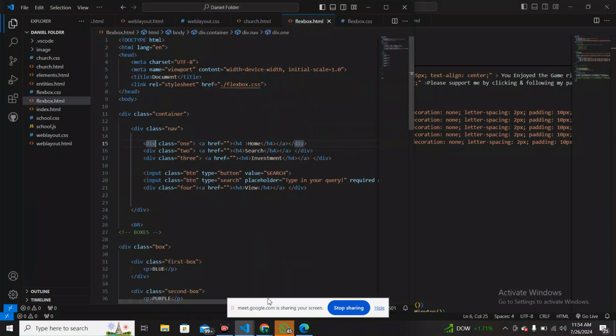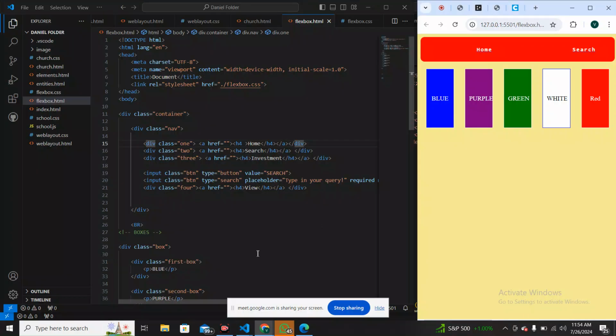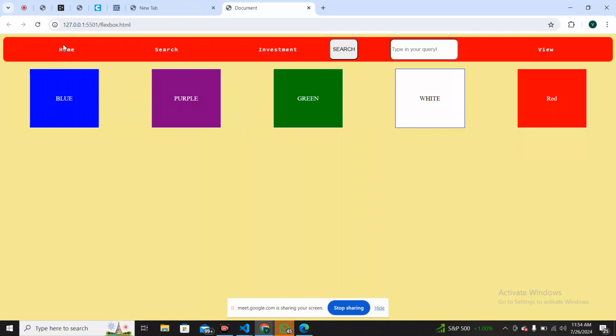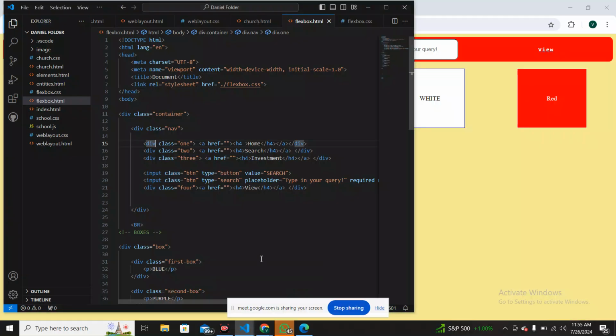Okay, I've learned something now. For this thing to function, what we did here, this listing we did here, if you start coding, you see this now. I used this H4 to give you an example. When you start coding properly, you will not use this H4.